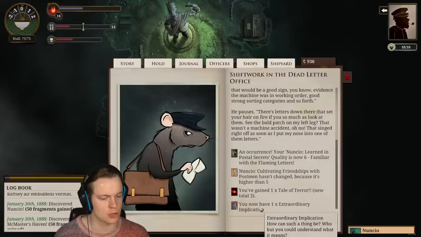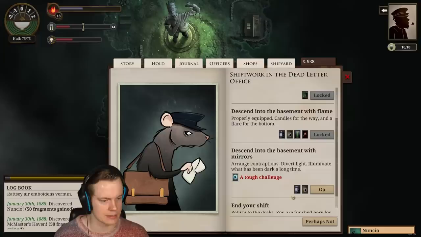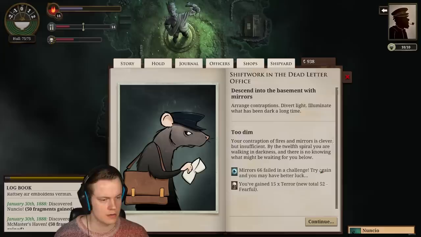Familiar with the flaming letters? What the fuck? Send into the basement with mirrors. There's a 39% chance. Failed, and I gained 15 terror. Tumor, fucking piece of garbage. Go to the postman's tavern.